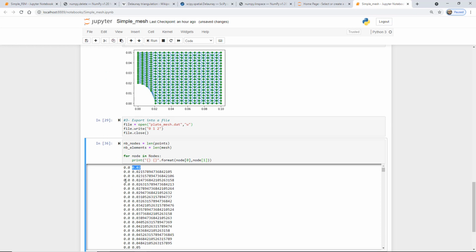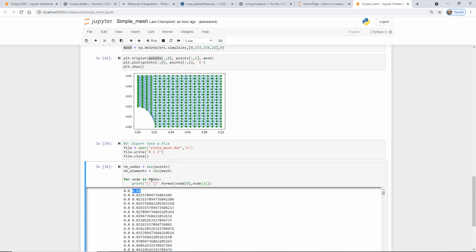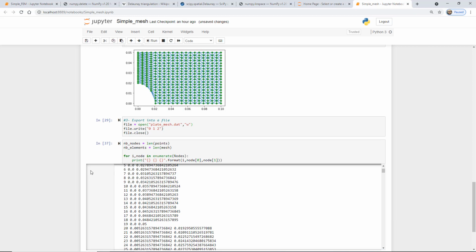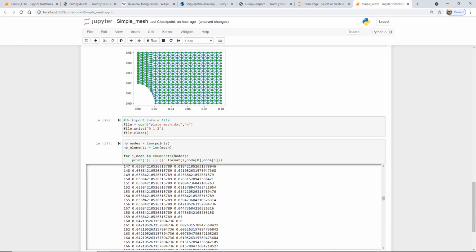But there's just one more thing. If you remember the format, the first column should be the number of node, the ID of this node. So how do I know that? Because it's not included in the nodes file. Well, there is a useful function in Python called enumerate. So if you add i and a point like this, a comma, in enumerate nodes, this will automatically create the indices you need. So I'll do that, and add the i variable in the format. And if I execute now, I am getting exactly the format I wanted for this.